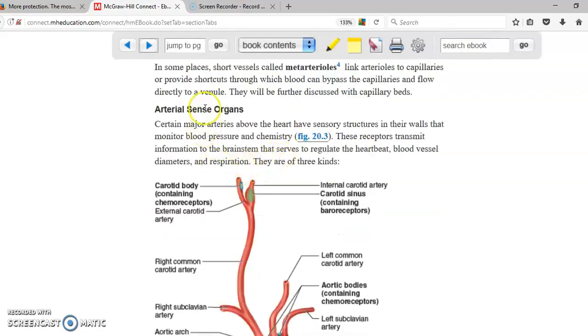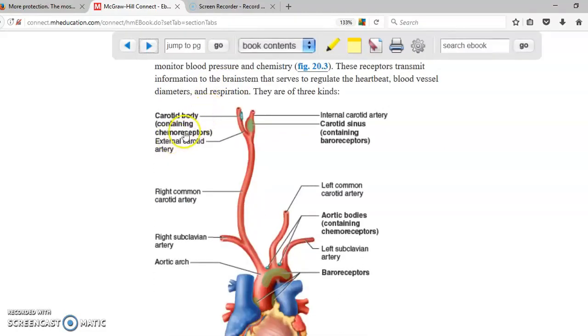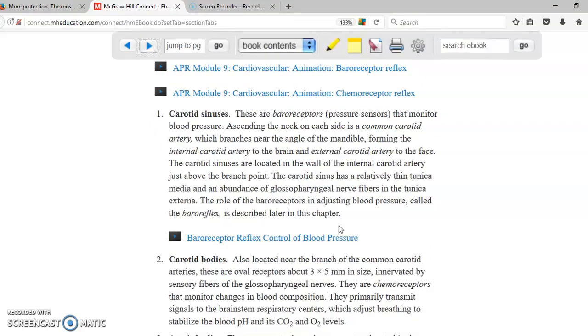The blood vessels are going to have sense organs. They are going to be chemoreceptors, as you can see here, and the other ones are going to be baroreceptors. As you can see, they are located in the internal carotid, for example, and then you have right here other chemoreceptors. We said we have chemoreceptors and baroreceptors, and they are very important in order to provide information to the brain in order to adjust the blood flow to different organs according to the conditions that you're going to have in the blood. Obviously, increase in pressure, decrease in pressure, or increase in chemicals such as oxygen, carbon dioxide.